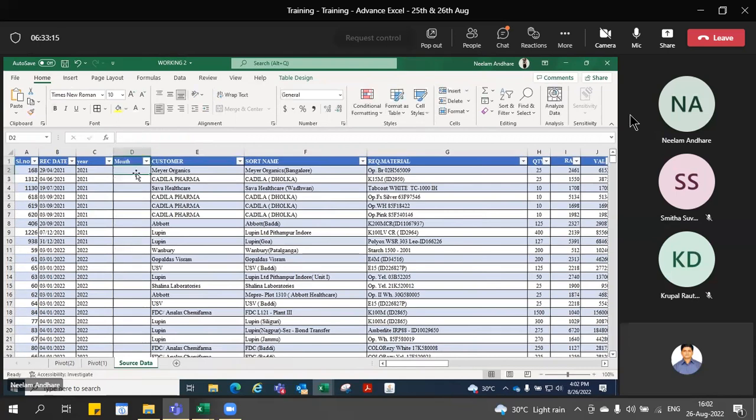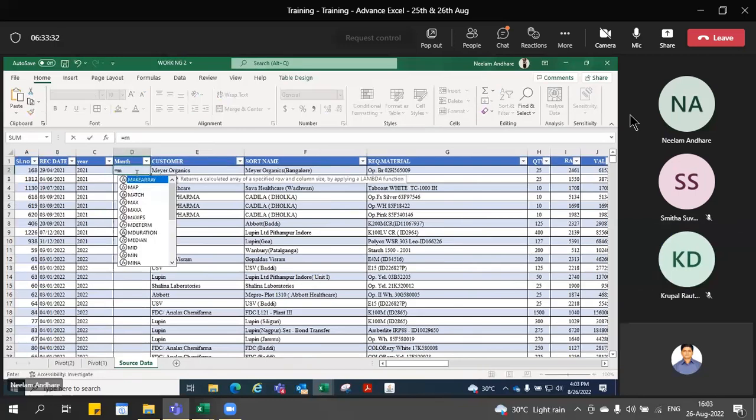So now how to extract a month from a date? Yes, Smita and Krupal. Yes, Nilam. No, no, no, that is not going to help you. I have never told you that either.